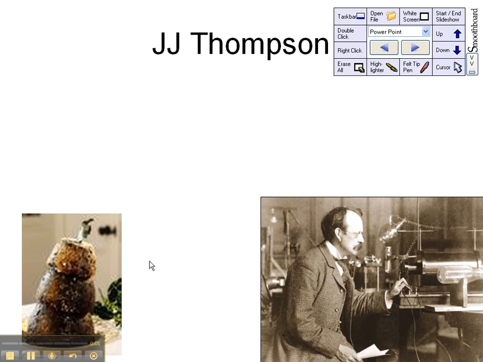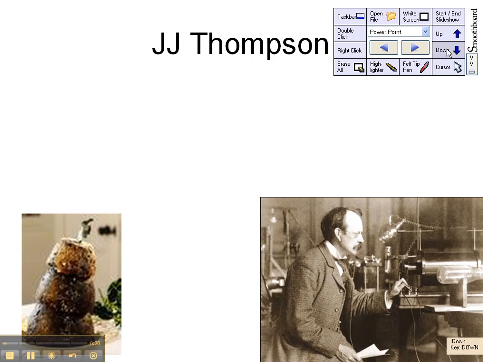Okay, we are back. We are going to go ahead and take a look at J.J. Thompson. Remember, from Crookes, we learned that he figured out that this green stuff in the Crookes tube was a particle. It was not a wave, and he did figure out that it actually did have some mass.